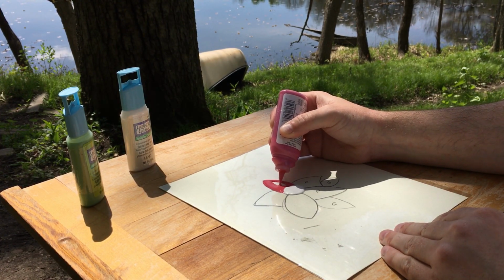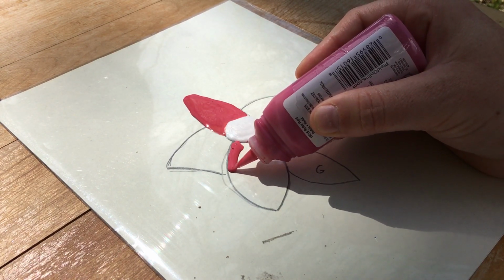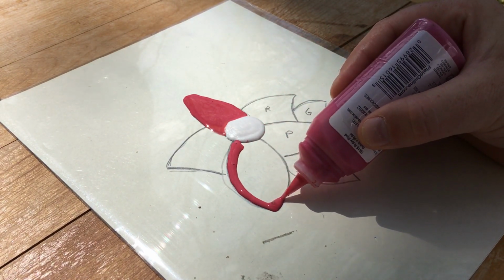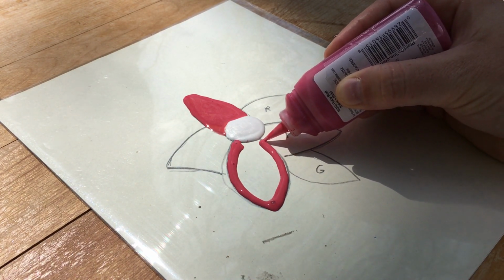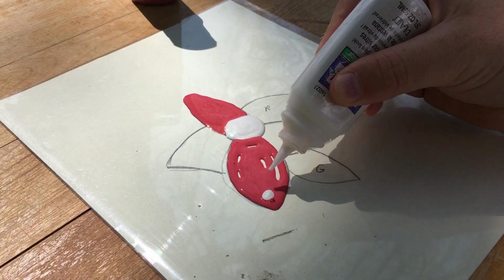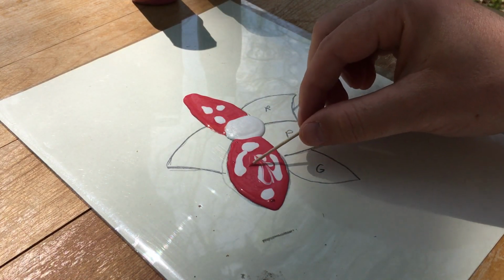And we're just going to go ahead and fill it in. We'll start with just a few of these, and we might actually let them dry first. And we're going to have to differentiate them somehow because we don't have that black border. So we'll probably add some white in between maybe. So let's experiment with this one and add a little bit of white. Then we can blend it together. And with our toothpick, just blend it together.